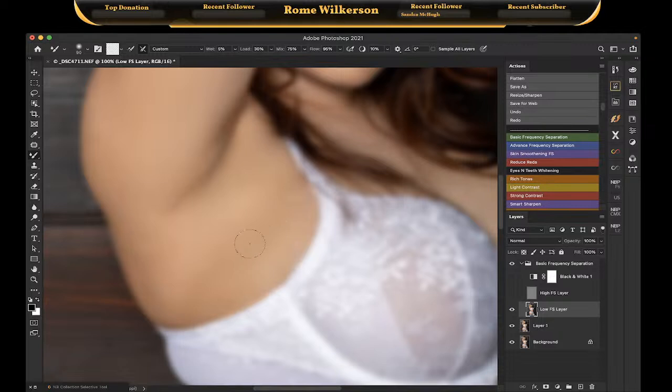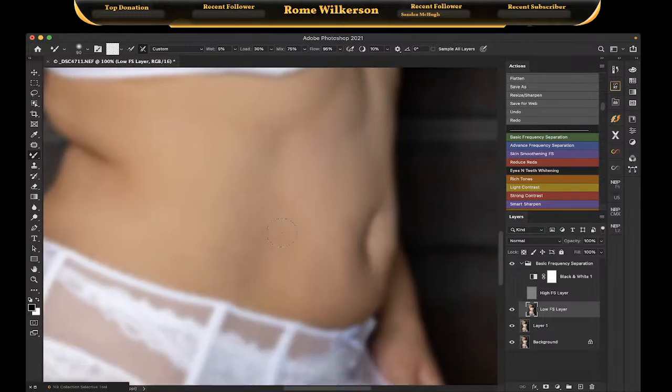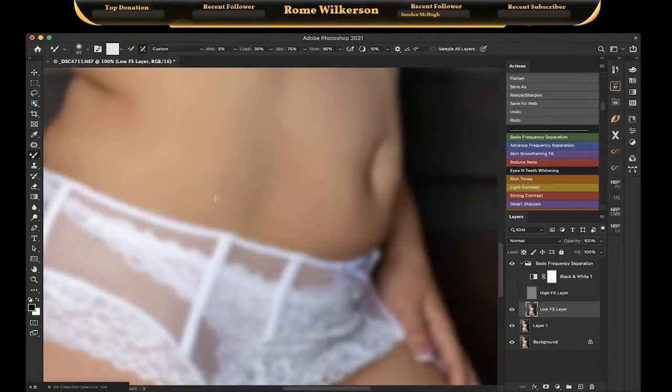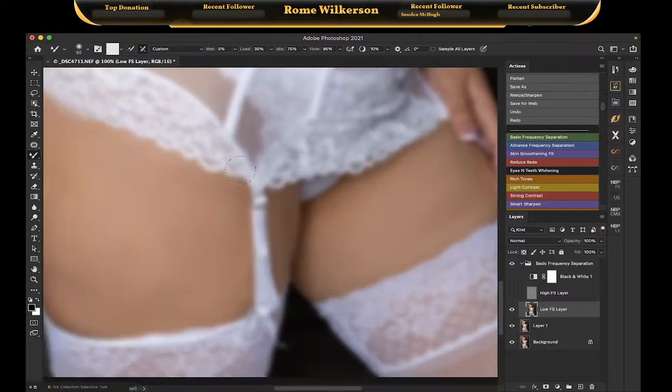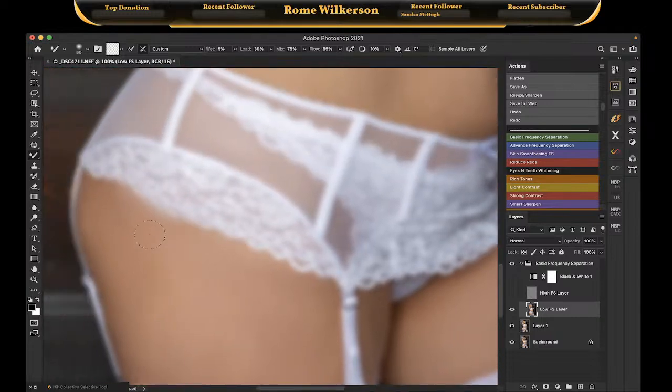And you don't have to spend hours doing this. You just get in there and look for your colors and blend them as best as possible. And then stop for a second and take a look at what you have. So right here is the area where we removed the marks on her stomach. I'm going to go in here and blend those colors in real well. Especially any place that you've removed any imperfections, you just want to go over those colors and make sure that they're blending.